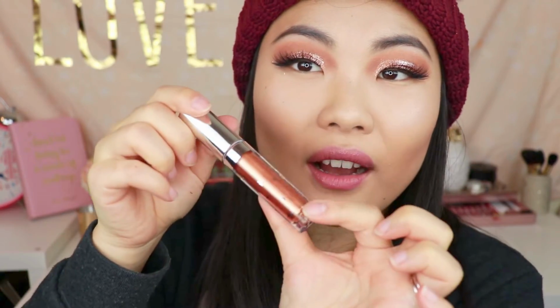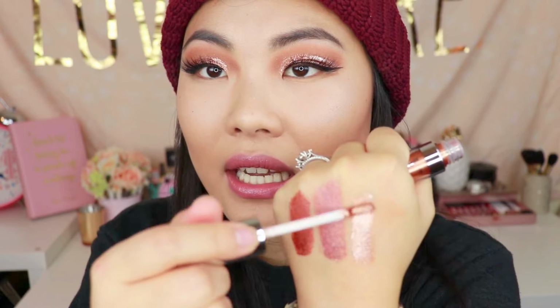Alright, so the next shade is what I have on my eyes. It's called Walk of Fame. It's almost that golden, coppery, beautiful orange hued, but more orange gold color, and it's so gorgeous. I'm gonna try it on my hand and see how it comes out. Wow, look at that reflective quality, you guys. I'm actually not seeing much patchiness.